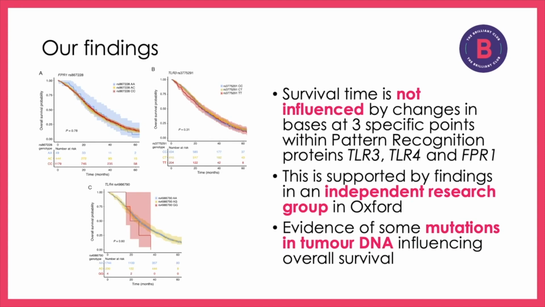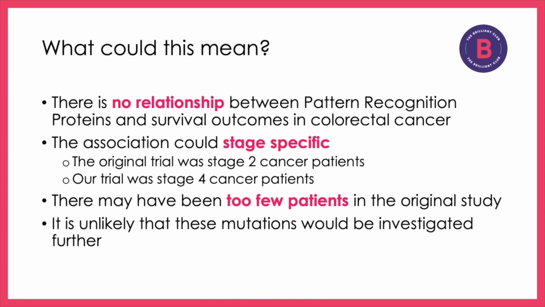We did, however, have some promising positive data. The mutations in the patient's tumour DNA, such as the genes KRAS, NRAS and BRAF, were shown to significantly influence how long patients survive on treatment. Those with KRAS, NRAS and BRAF mutations tended to live less long than those who had the wild-type mutations at the same place.